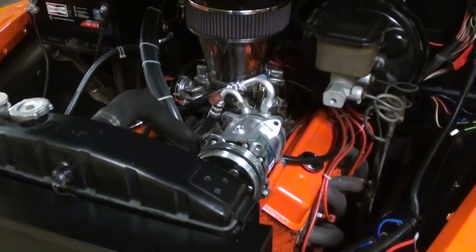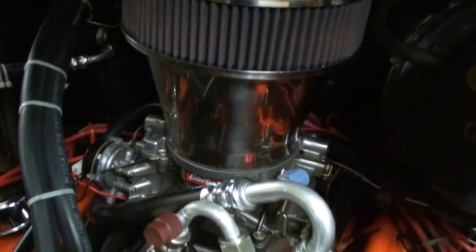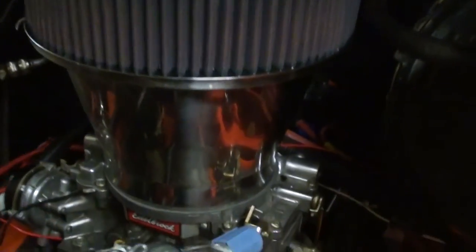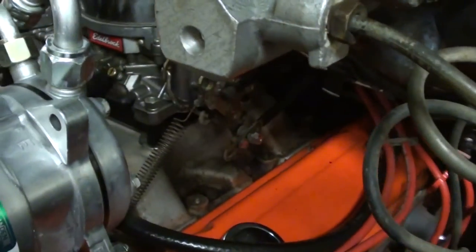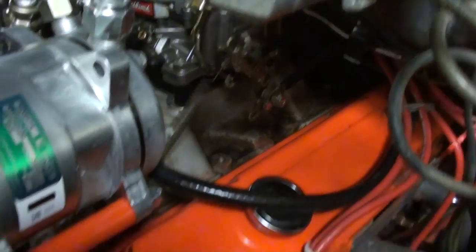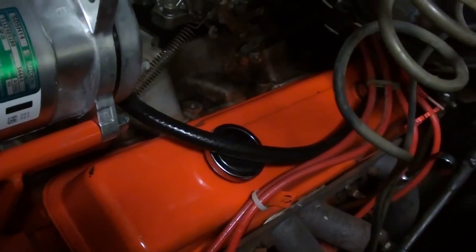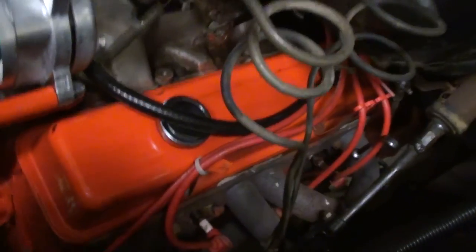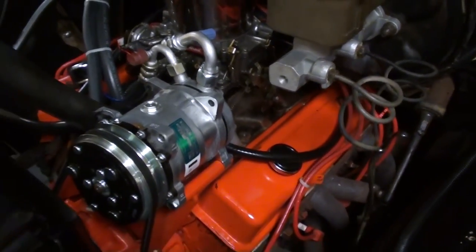Let's take a look under the hood — that makes a good impression when you open it. They have this big tall, almost velocity-stack-style air cleaner sitting on an Edelbrock 4-barrel carb, with a nice aluminum intake as well. The block, heads, and valve covers are painted the correct Chevy orange. It has nice long-tube headers on it, and this thing sounds good too — they had it running a little while ago and it sounds pretty impressive.